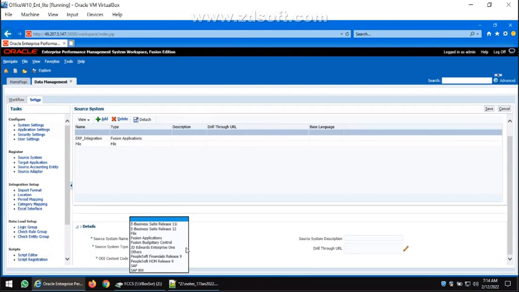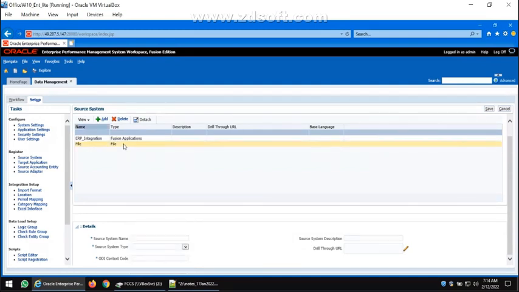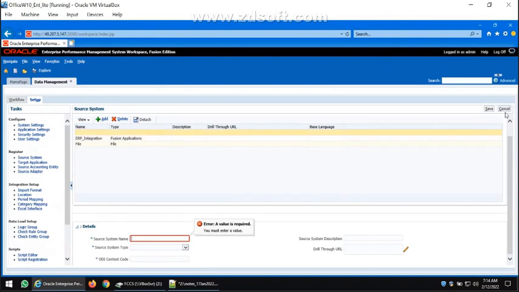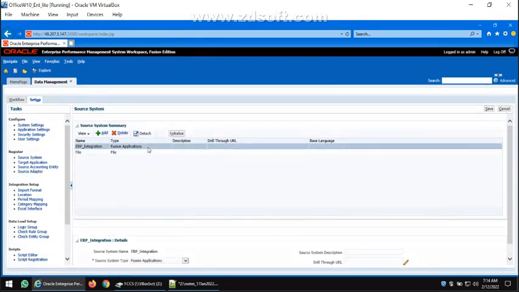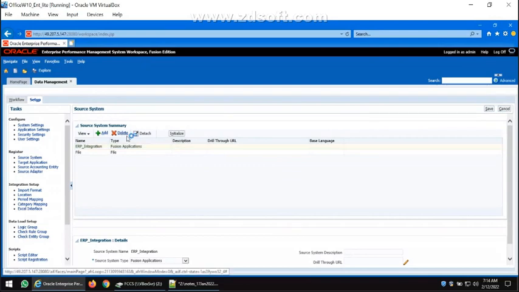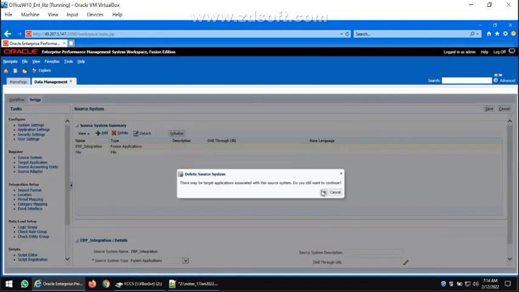It means that the data will flow directly from SAP, SAP BW, Oracle Financials, PeopleSoft, JD Edwards to HFM or any Hyperion module. Clear? But here we cannot integrate, right? So we are using our system as flat file. So cancel this. Somebody has created this one, I'm deleting this one also. No need of creating any other system other than file.